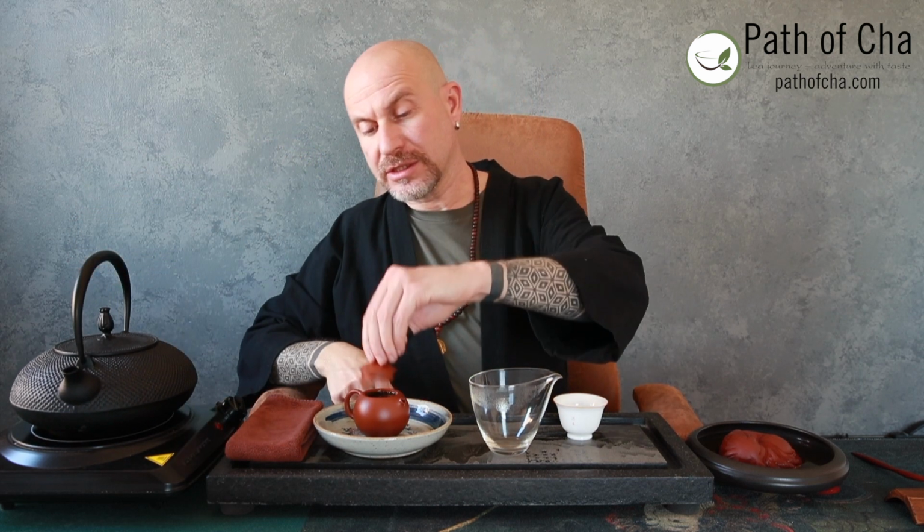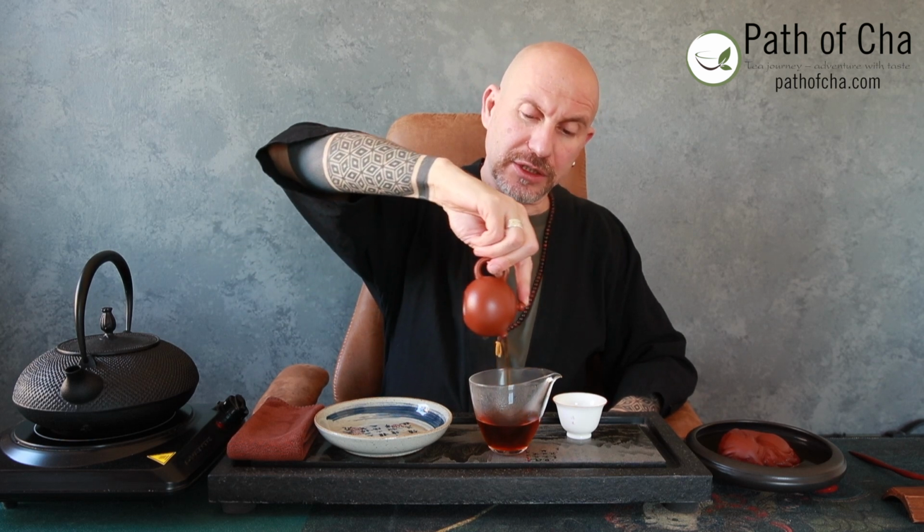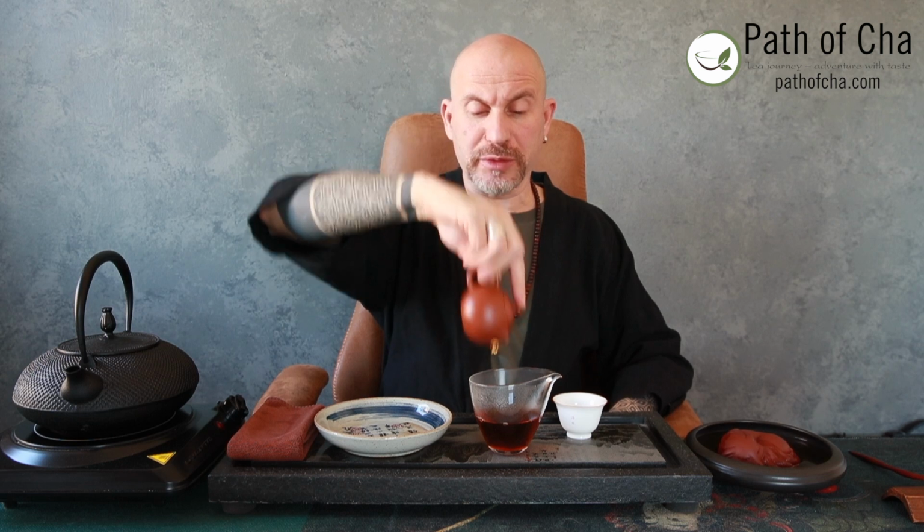And since it's a compressed tea, I'm pouring water directly on the leaves in order to loosen them up a little, to open up the tea. Once again, short steepings, not too long. See, now the brew is a little bit darker, but still quite bright. If it was just pure Shou Pu-erh, it would be much darker already. It would have been much darker to begin with. Let's give it the chance to cool off a little.